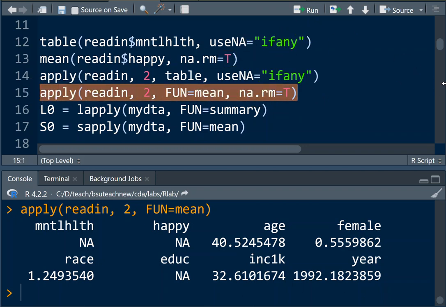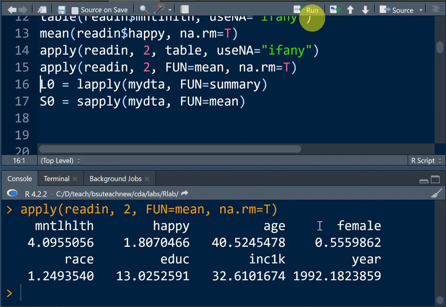Again, it's going to apply the mean function along the columns, basically variables, for all the variables in the reading data frame. And here we have an additional argument, where we request to get rid of all the missing values in the computation. And see what happens.